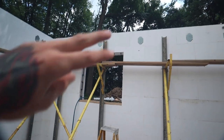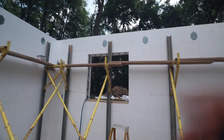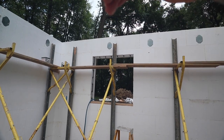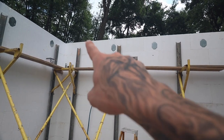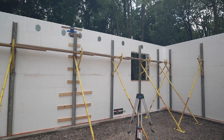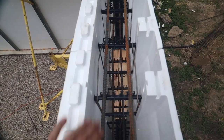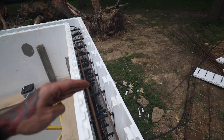Now, is that extra rebar, four pieces going through top and bottom, needed? Probably not. That piece of concrete there is 21.5 inches thick, and it's 6 inches wide. There's no way that a load is probably going to break that concrete, but again, the engineer said to put an extra piece in there. I put one extra piece on top of that, so that pretty much guarantees that these windows are going to stay there for the rest of time. Then here's just the top view of what I'm talking about. Extra piece of rebar above the window on the bottom, extra piece of rebar up on top. They don't run the full length, but they go way over the distance of where the window actually starts and finishes.